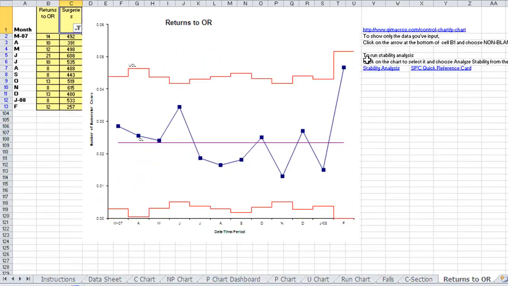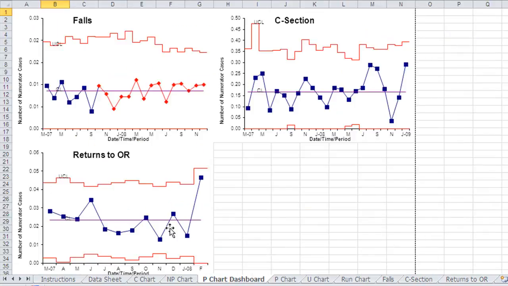All right, so it's going to go through all of our charts here. And then if we come back to our dashboard, you can see we had some out of control points here. This is probably hugging. So that probably says maybe we're not reporting our data correctly. So it'll actually go out and calculate all of that for you.